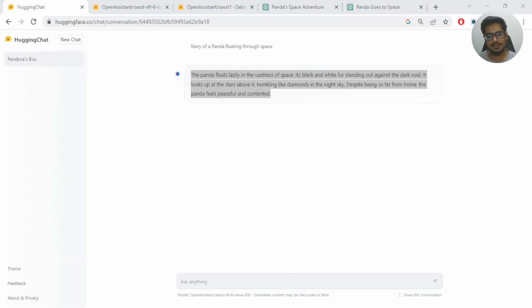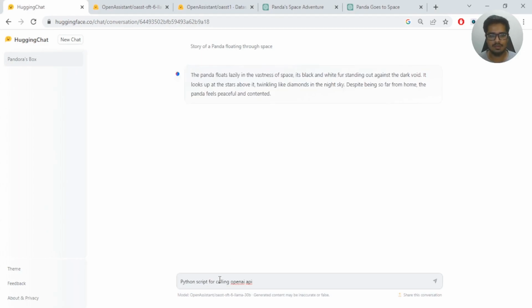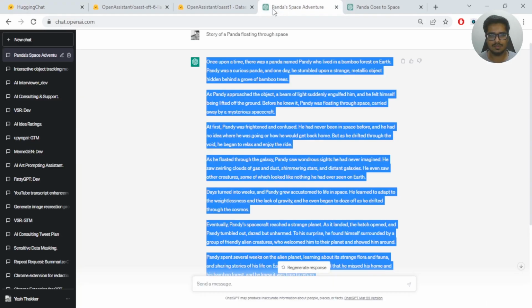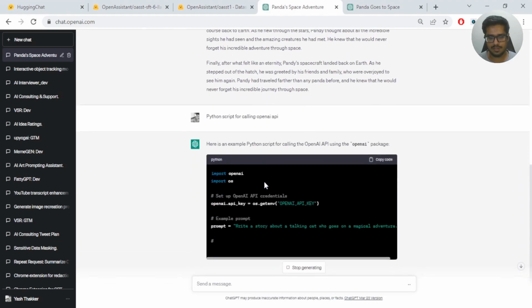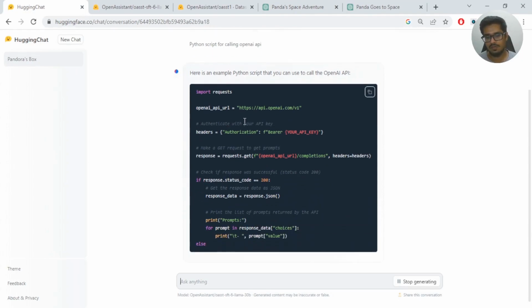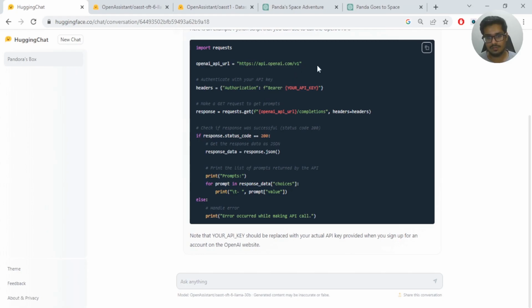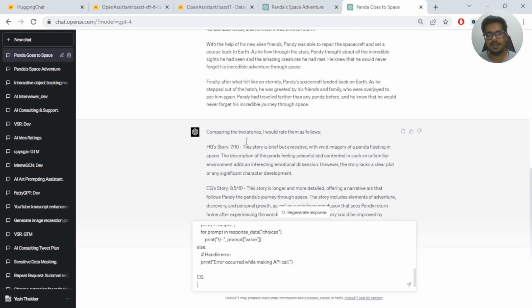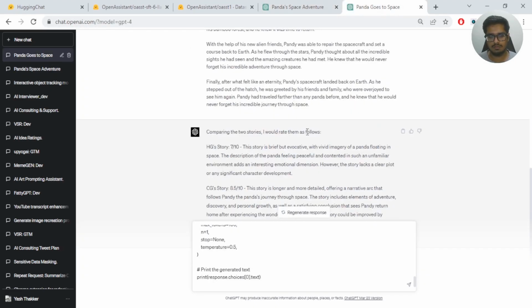Let's go back and this time ask the model to write a Python script for calling the OpenAI API, right? So this is a very, very simple, very easy piece of code to write. Let's see. Trust me, I've used previous open source models, and this is way better than other models that I've seen, right? So really impressed by the first part itself. It should be the same because it's a very small piece of code, but let's see.